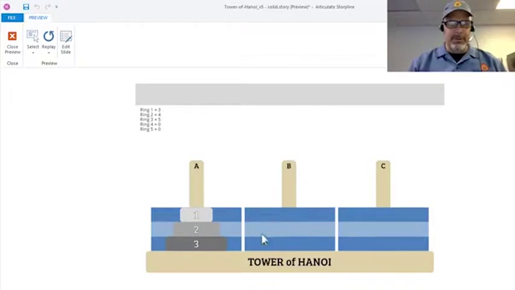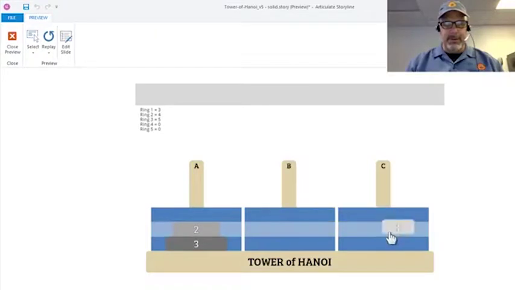Now the blue squares in the back there are just visible drop targets for right now. But as we go live, once we get done fiddling with all this, we're going to turn those all to transparent so you can't see them. So let's play the game here. Now this is cool. Watch this.